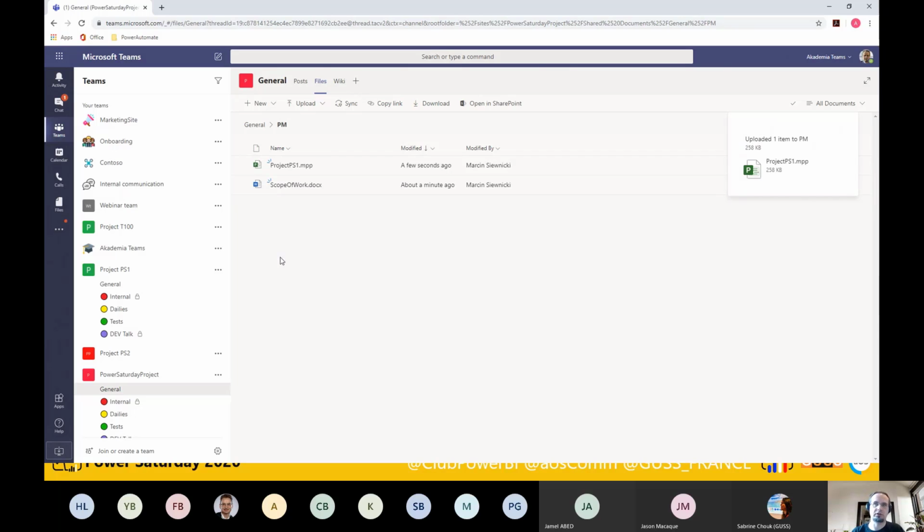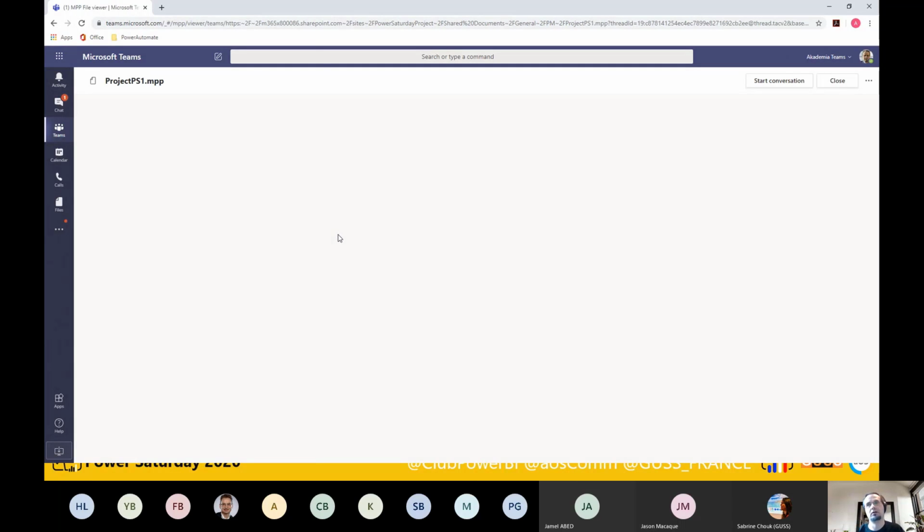We can of course upload it to Teams. That's good. But if I click it, it won't open. There's no out-of-the-box preview that we can use. The only way is to download it. That's for me not the best idea.